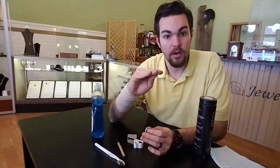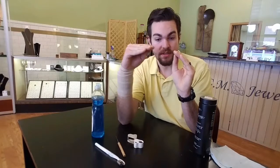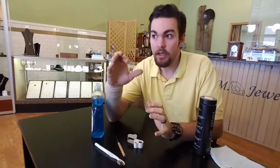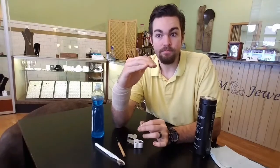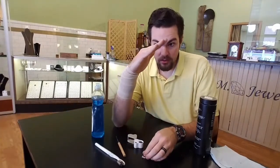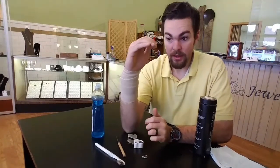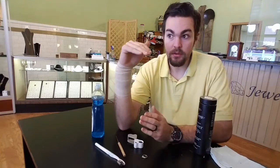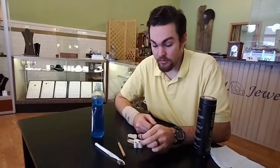You can also look at your prongs to see how far over the girdle of your diamond, which is the skinny edge that it has all the way around. Your prongs need to have a good amount of material over that. If the angle of the wear of the prongs starts to match the angle of the diamond, you need to have a tip stud. That's where I add more material to that, so that way you can continue to wear that, because those are prone to breaking. And if they break, then it's possible that you'll lose your stone.